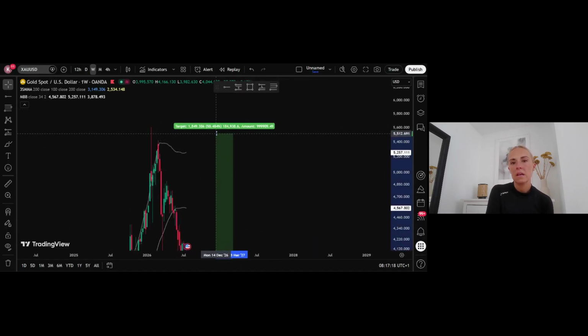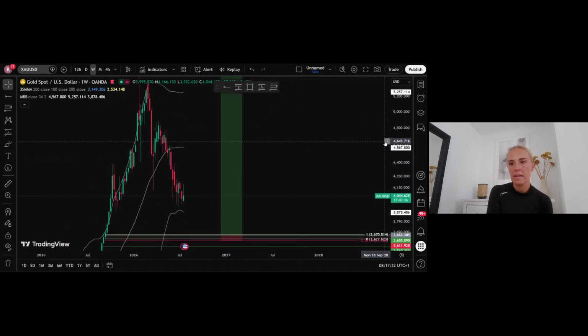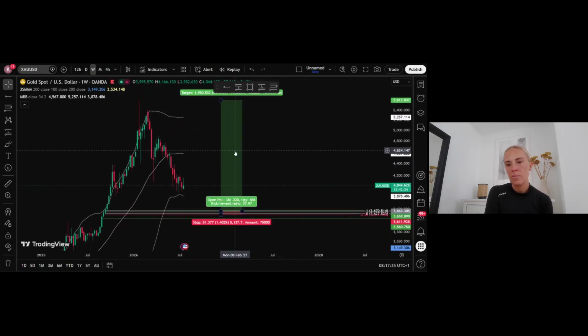So that's not an intraday trade, that is a swing trade. So that trade there is an amazing risk to reward. It's like a 1 to 37, which is huge. So it's a huge risk to reward, but it's a swing trade. So that move there, that trade could take weeks, months, it could take ages.